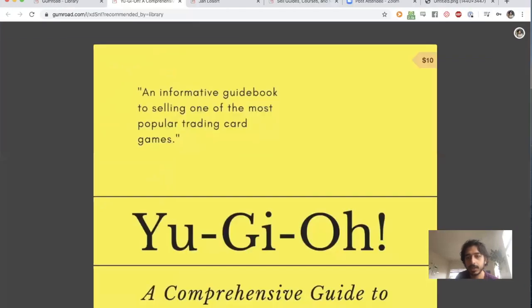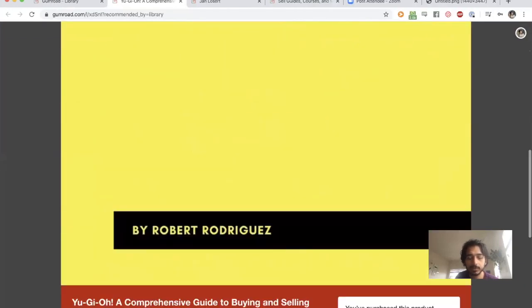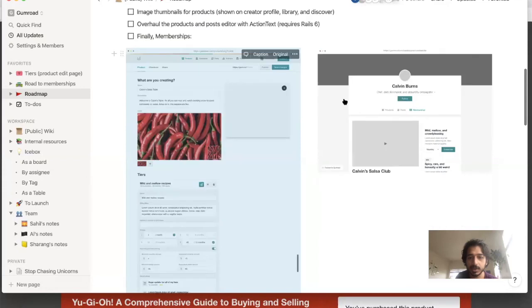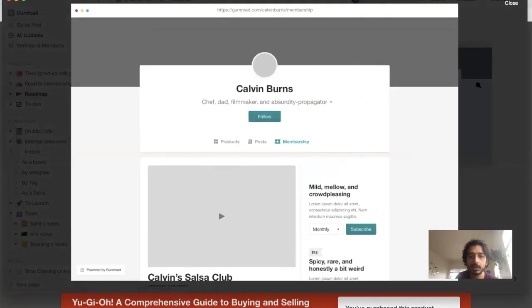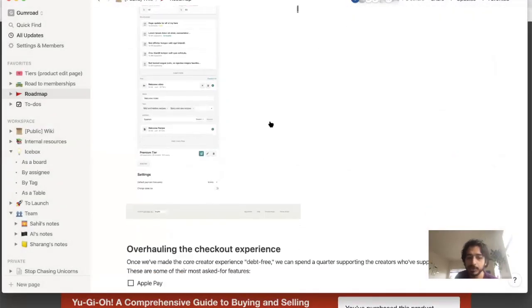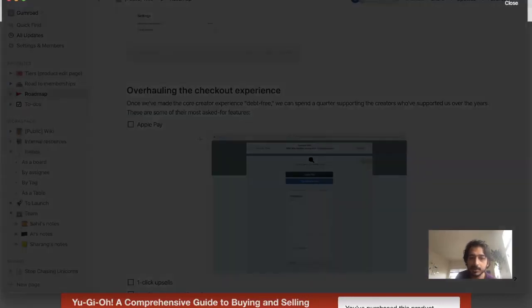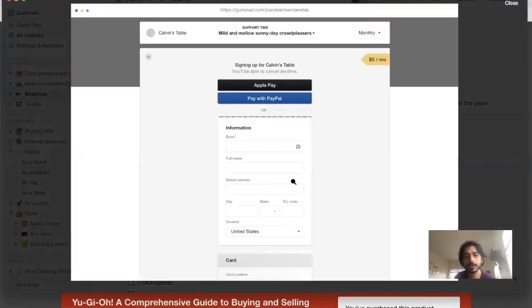Because it kind of gets gnarly when you do this, which is another reason we're experimenting with this kind of layout. So memberships is the big one. Then we're going to add Apple Pay. This is a redesign in progress. We're not sold on this, but we will experiment with making this a little bit cleaner and simpler. Add Apple Pay and things like that.